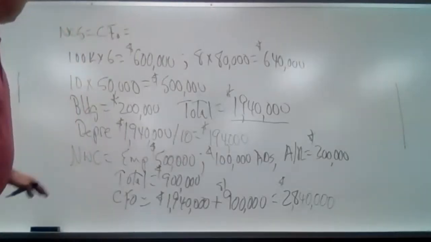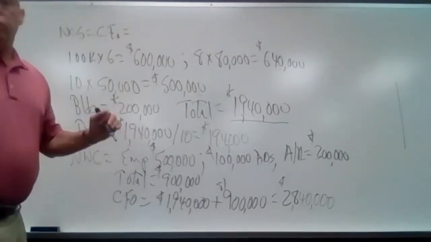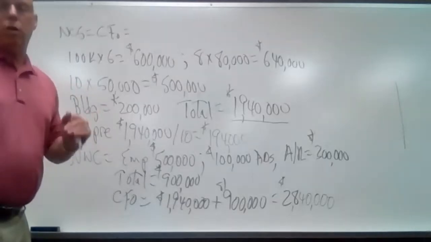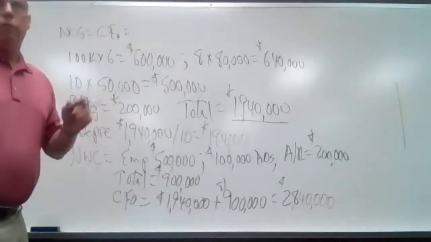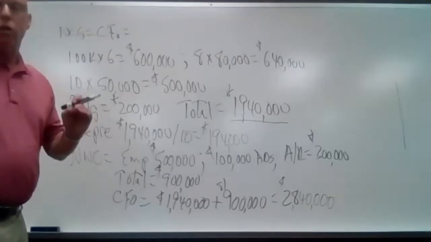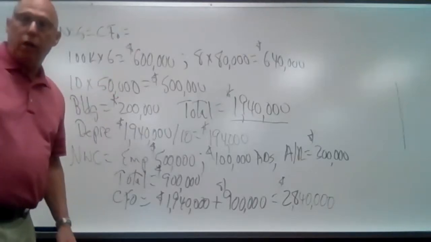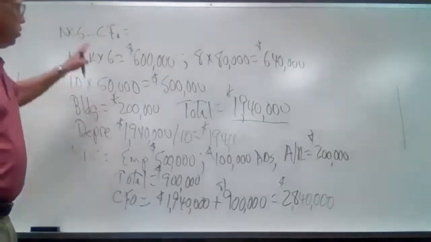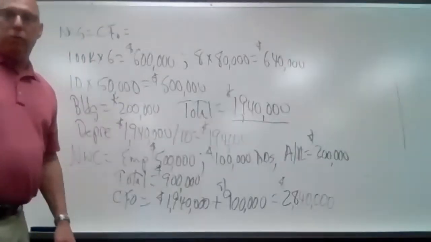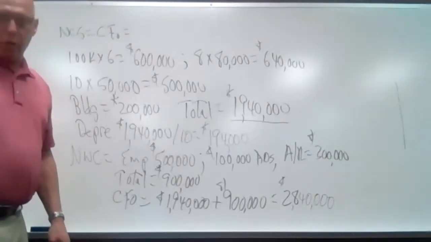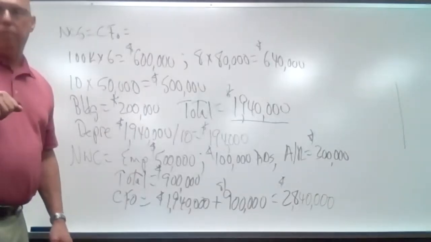Okay, so this is what your problem is going to look like on the final exam. There are 65 questions on the final. And the first 25 questions are all quantitative questions that relate to this kind of comprehensive problem, where you have information about the cash flows and information that you need to determine WACC, okay?